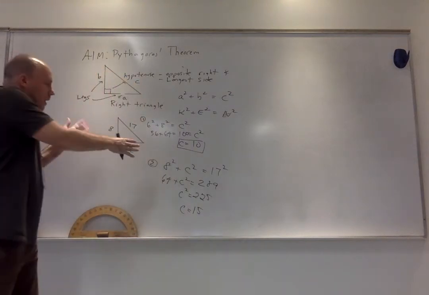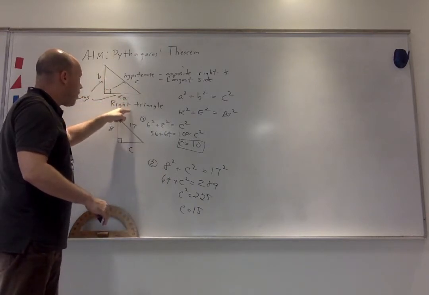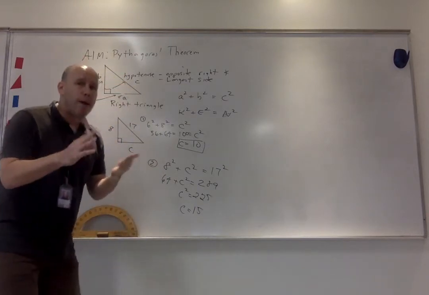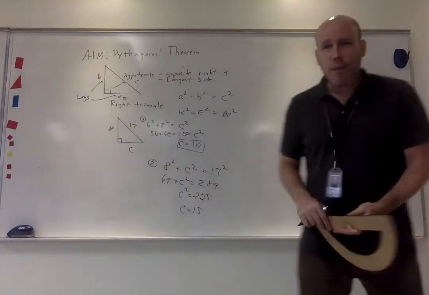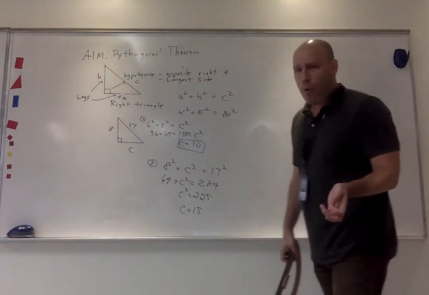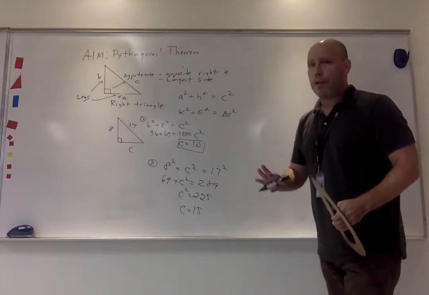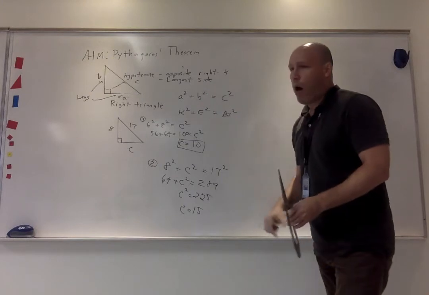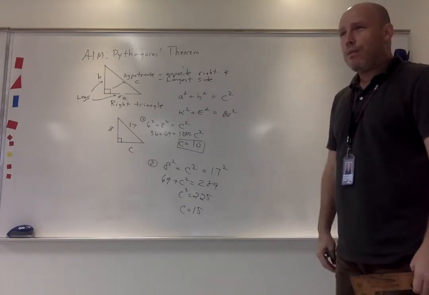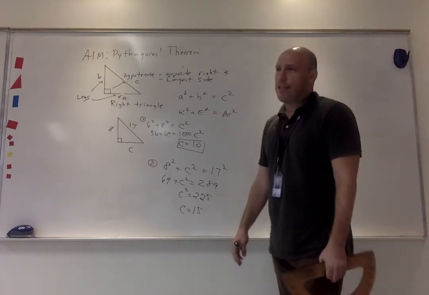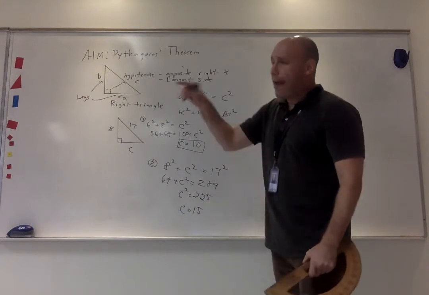So that's the idea of the Pythagoras theorem. Once again, leg squared plus leg squared equals hypotenuse squared. Why am I talking about this? Because in the lesson, we were talking about distance, midpoint, and slope. And I just gave you the formulas. I said, here are the formulas, find the x1 and the y1, and then plug the numbers into the formula to find the distance and the midpoint and the slope. But I want to talk about how we can use the Pythagoras theorem to create those formulas.